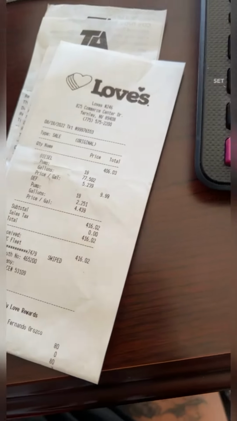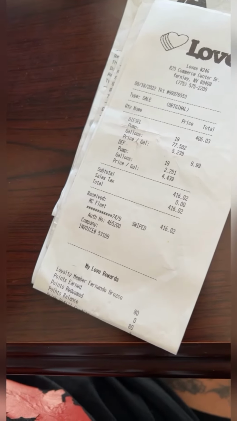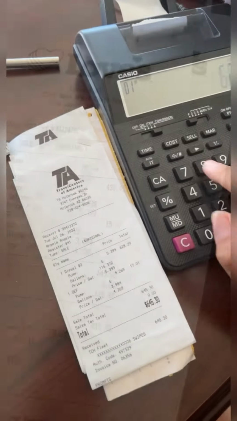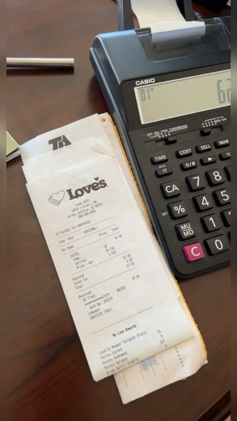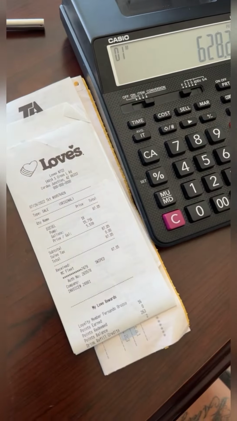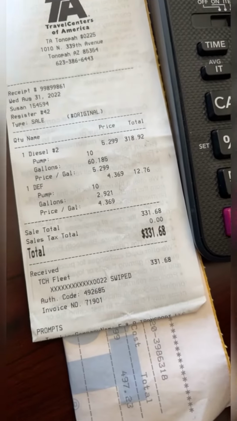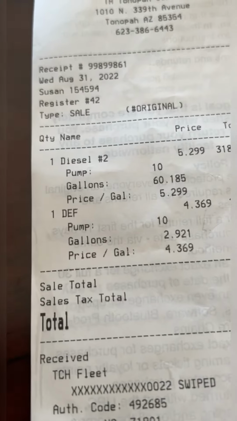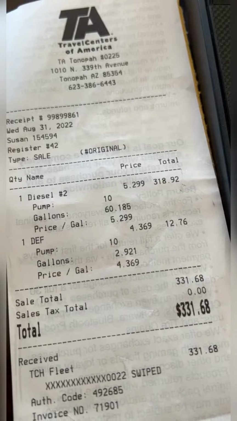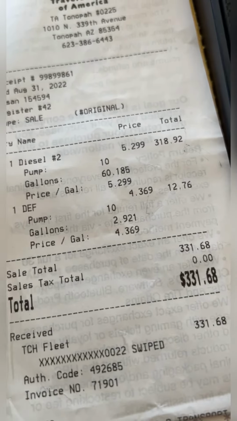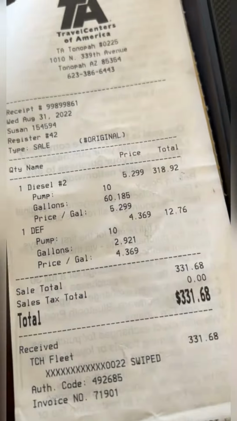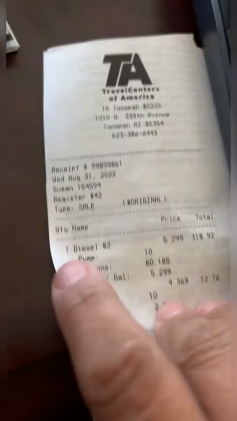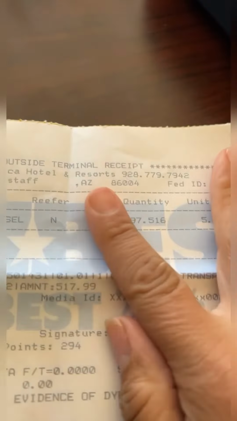That was Utah. And I have all my receipts separated by state and in order by date. So this is the state of Nevada. So remember, when you're calculating your diesel, you're not including the DEF because you don't report DEF. So when you get your totals from your receipts, you don't take the bottom number because that includes what you paid for DEF. And so nowhere in your report, when you're filing your IFTA taxes, is it going to ask for the gallons of DEF. You're only going to take that number of diesel, right? So just remember, never include your DEF.